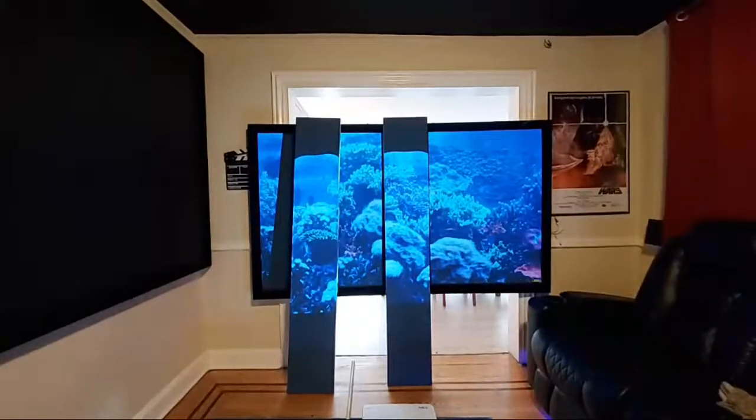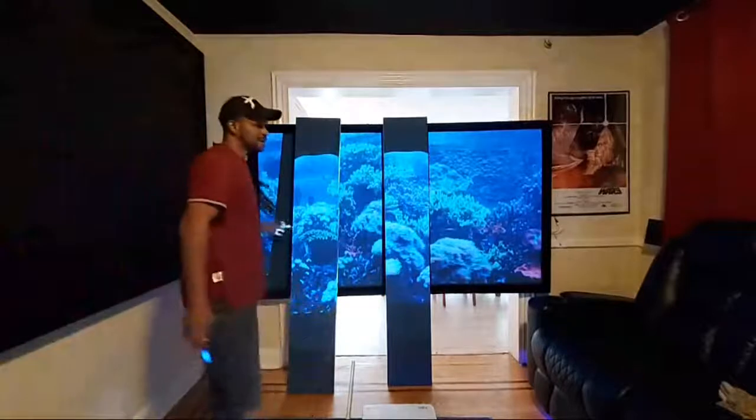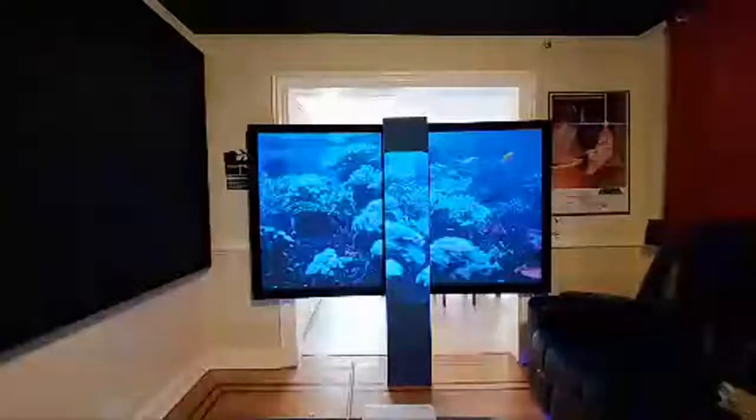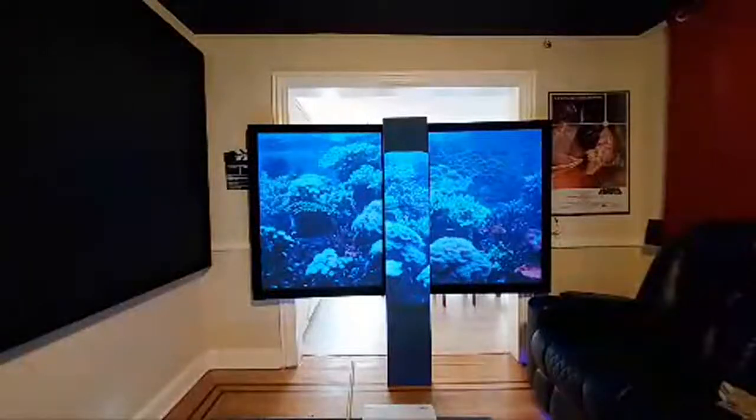Yep, cardboard. It has the same technology as all the other screen paints we develop, so you can coat it on anything you want. So if I want to make green out of shipping boxes, which I'm going to do today, I'm actually going to make myself a shipping box projection screen.